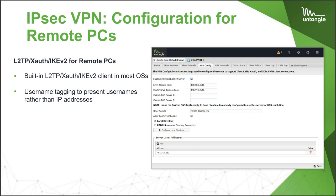Configuring IPsec VPN for remote PCs is a little more complicated. We're looking at L2TP and IKEv2 — those clients are built into most OSs so you don't need to download a separate client. If you use IPsec, you can actually use username tagging to present usernames rather than IP addresses, which is nice. IPsec is tried and true but definitely more complicated to troubleshoot — it's a very black-and-white VPN protocol. If it doesn't work, you probably have a typo somewhere in your configuration. If your IPsec isn't connecting, there's probably a typo in the phase one, phase two info, or the shared key.